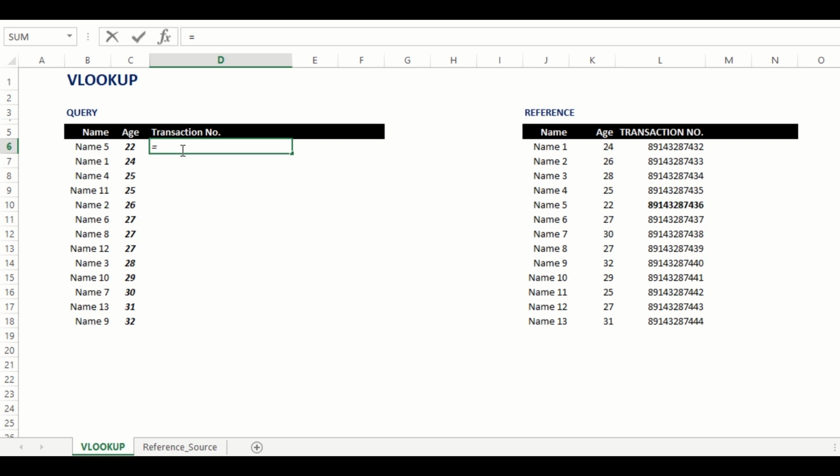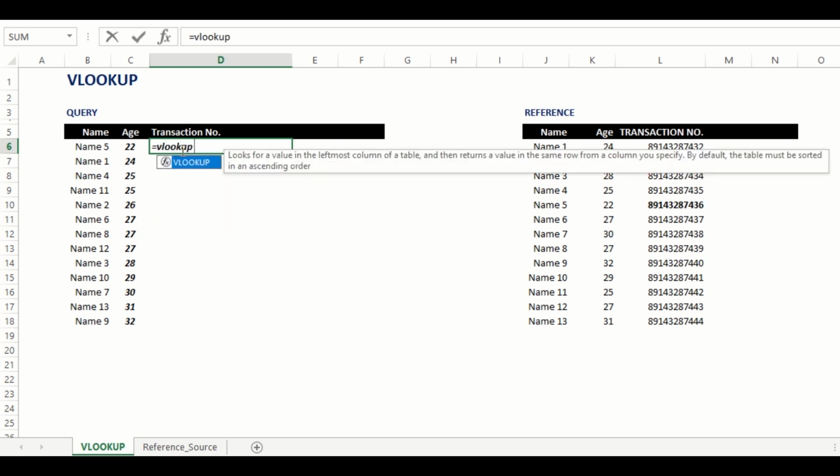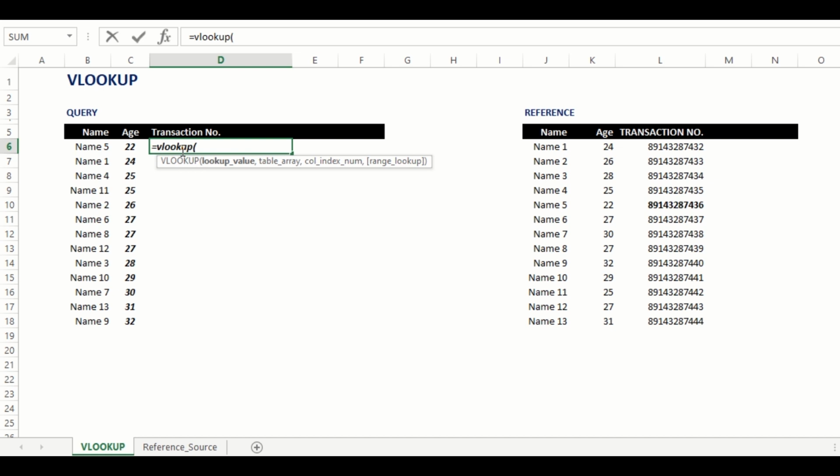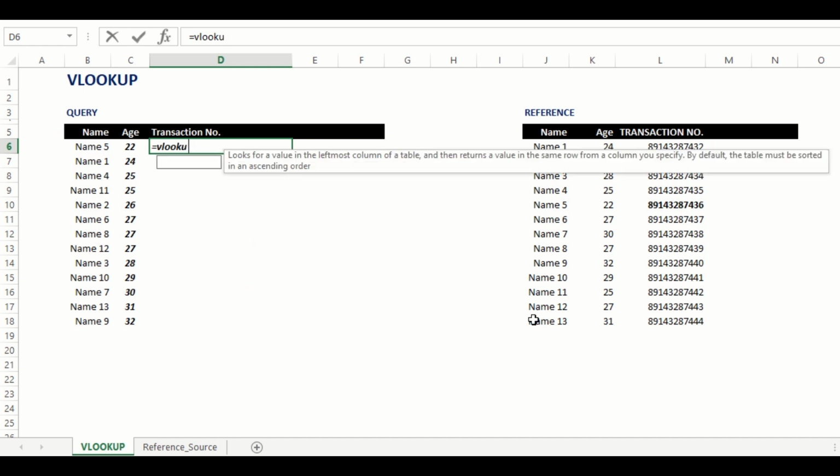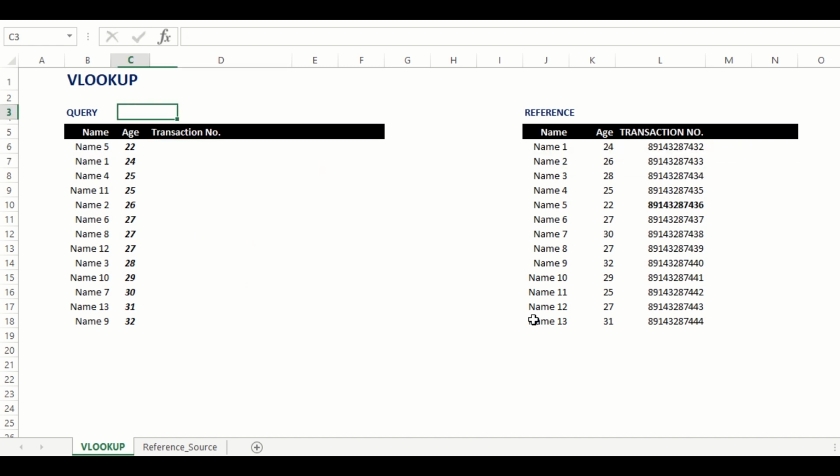Type equal sign, type VLOOKUP, open parenthesis, click your reference, your source or your unique cell, name 5. Make sure that name 5 is unique here. Let me provide you a guide here.